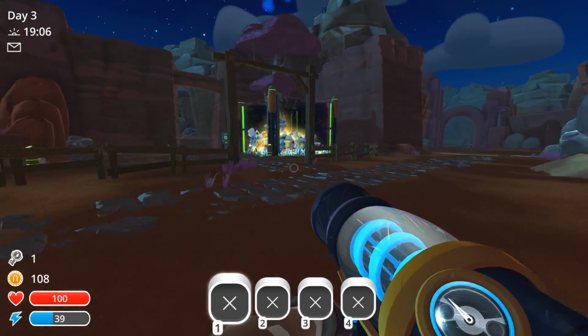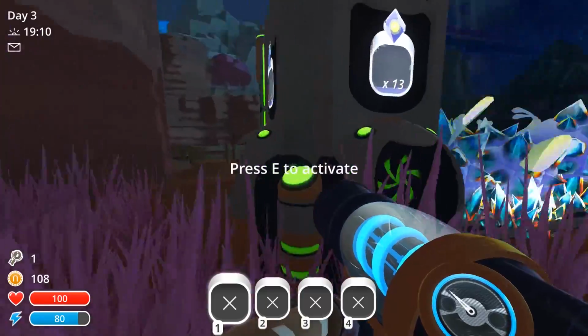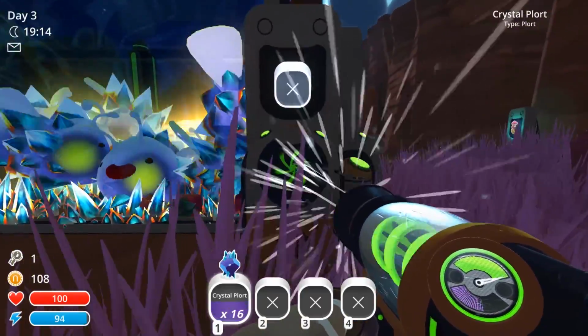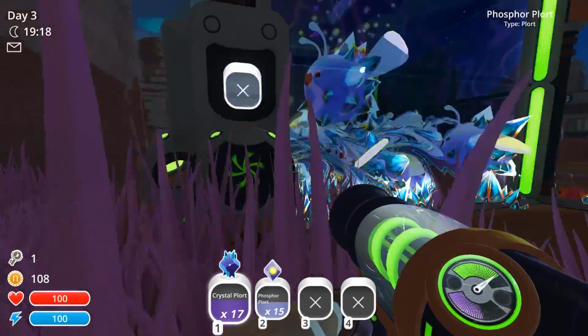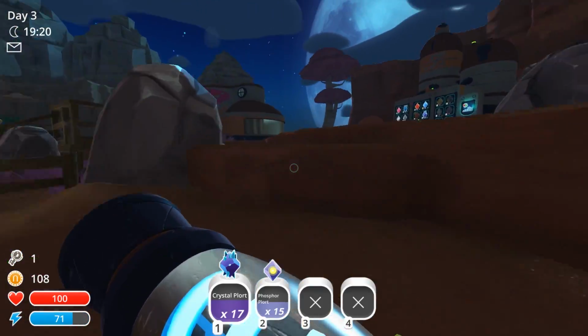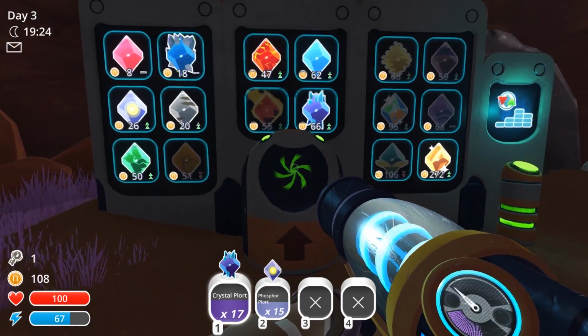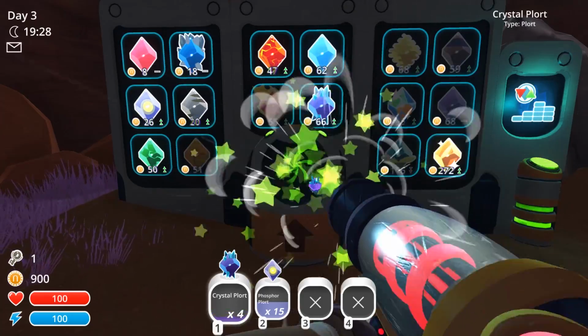Now, did these guys produce any plorts in that little time there? I know they've got some food. And there could have been some plorts just hidden in a corner. Oh, look at all those plorts. Oh, we're going to have the money. So yeah, there were just a bunch of plorts probably just sitting in there waiting for me to find them. So that's going to give us a good chunk of change. I'm telling you, those crystal plorts. Look at those crystal plorts. 66 apiece. Pinks are 8 apiece. That's crazy. Look at all that money.